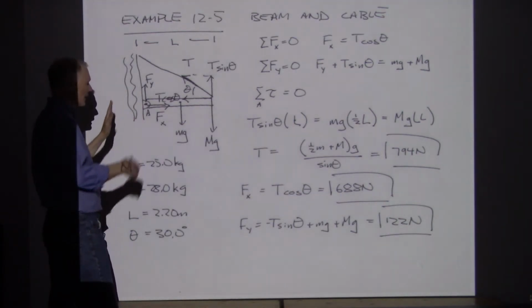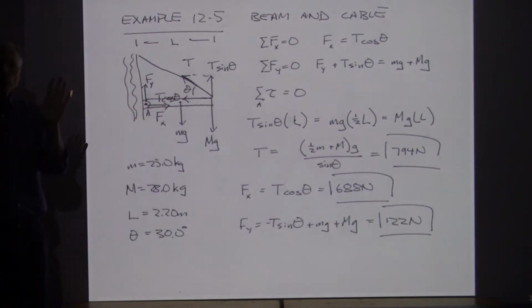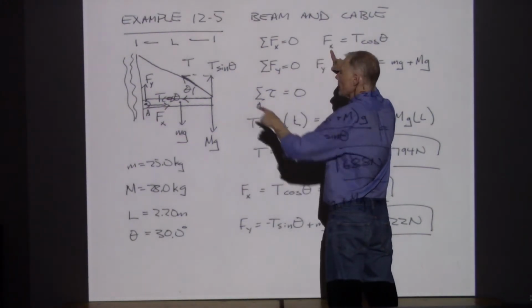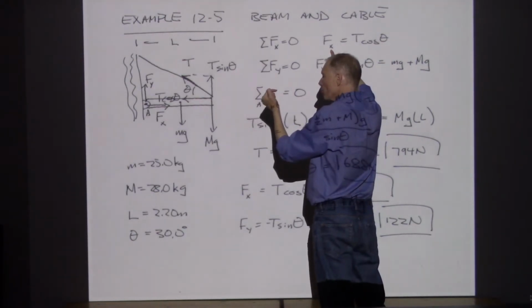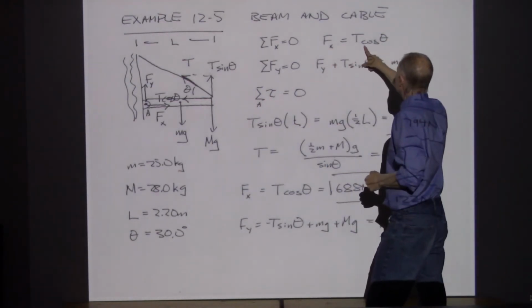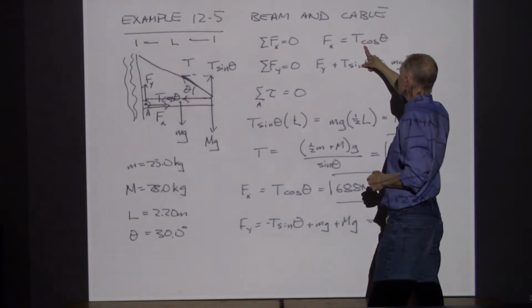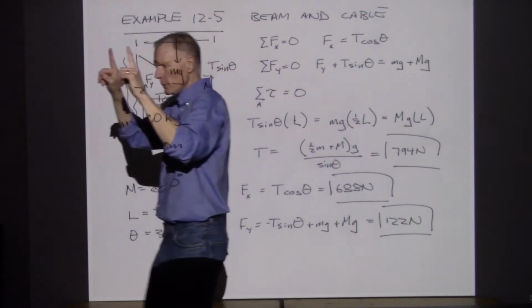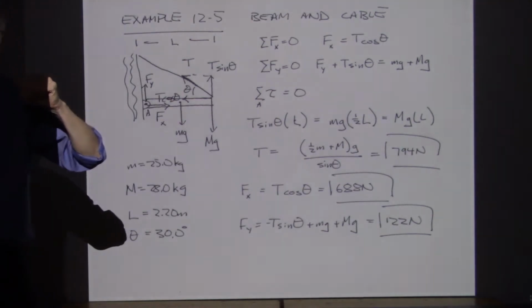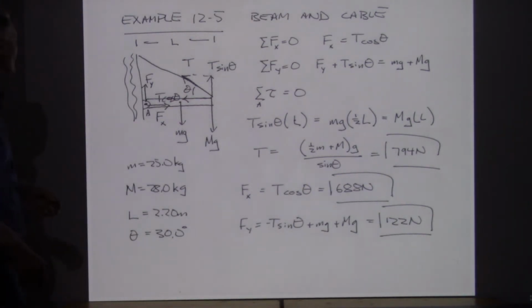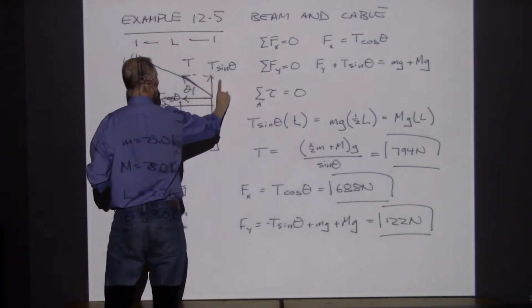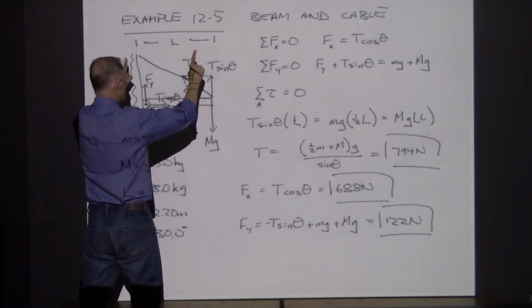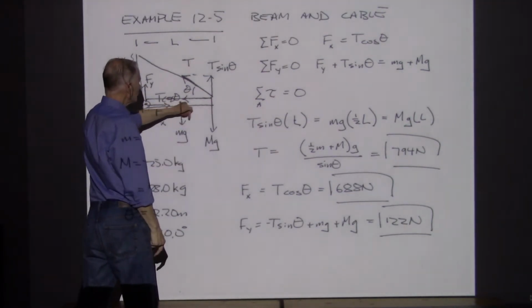We've got to put it at a location on the side of the building where the building is sturdy enough to, well, here it is. The force that the hinge needs to push outward on the beam is going to be given by T cosine theta. Now in the vertical direction, we can do the same thing. All the forces up have to equal all the forces down, because it's statics, it's chapter 12. So I've got upward forces of T sine theta and Fy, and those two components together have to equal mg and big Mg.